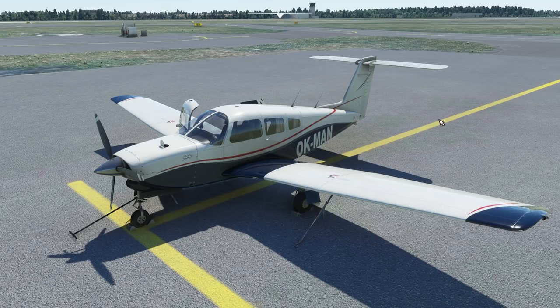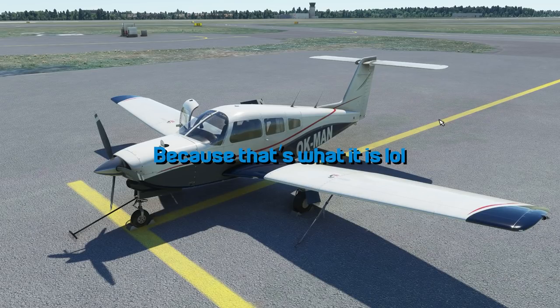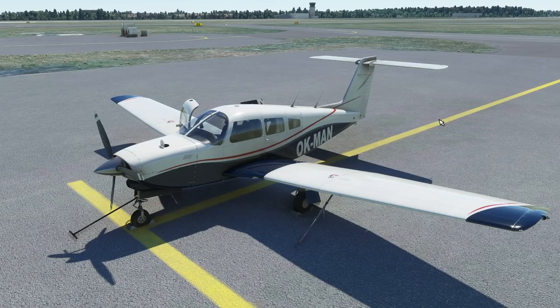So the Turbo Arrow 3 in this package, I've flown it, I've tested it, and it's mostly just like flying a turbocharged Arrow 3. It's a little bit different because it's got a heavier engine, so it handles very slightly differently, but it is essentially very similar to the aircraft we've already tested on this channel. So I thought I'd go for the different one so I could show you some of the differences that you get in real life, which are approximated pretty well in this simulated version.